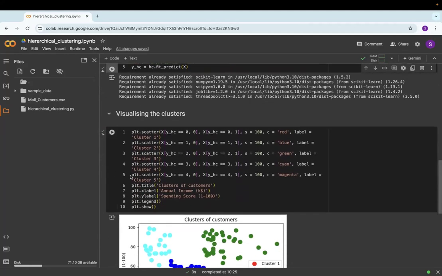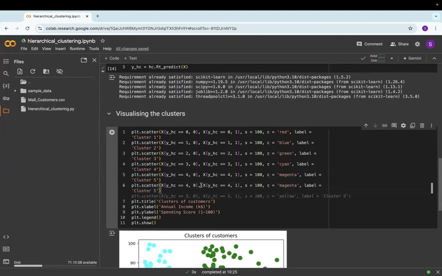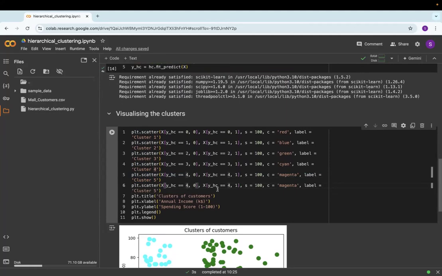We have to add one more color, a different color, from orange or magenta, red, blue, green, cyan, violet, yellow. You can give. Okay, 6 clusters. Cluster 6.